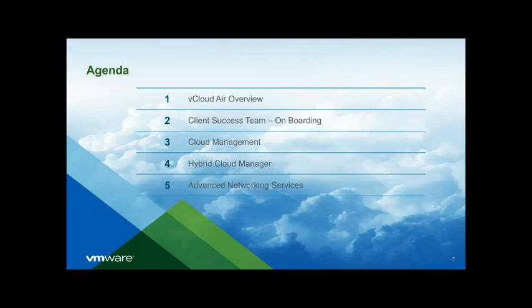So the agenda I'm going to cover this morning is a high-level overview of the vCloud Air service. Then we'll go through what we call our client success team, or our onboarding team. We'll go through a few slides around our CMP, our cloud management platform. Then we'll pass it on to Seb, one of our cloud services engineers, to run through Hybrid Cloud Manager, which has recently become GA, along with our advanced networking services.